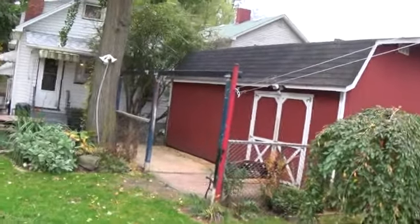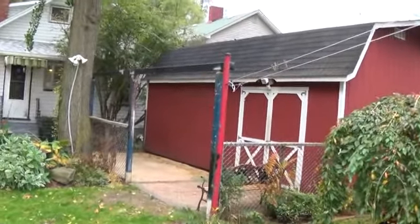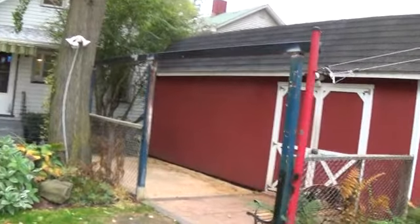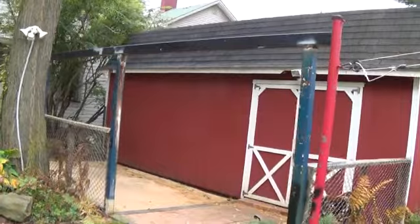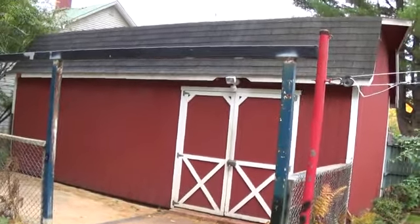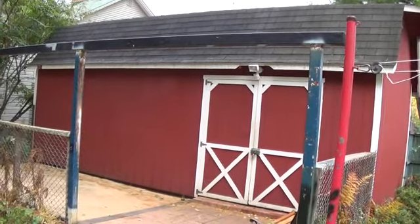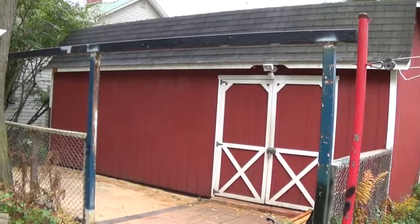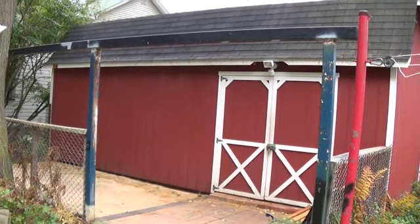Walmart tore out their garden center and they gave me their metal beams. They threw them in a dumpster. I asked them what they was doing. Guy said they had to pay to haul it away. I said, well, can I have some of them? And he says, well, you can't get in the dumpster, but I still got a bunch left to cut down. He goes, where are you taking them to? And I told him just right here across town. He even delivered them to me for nothing.